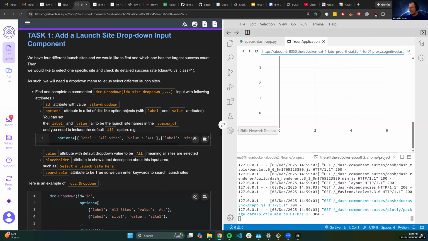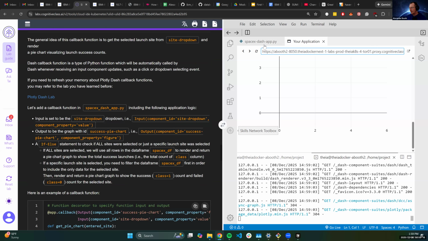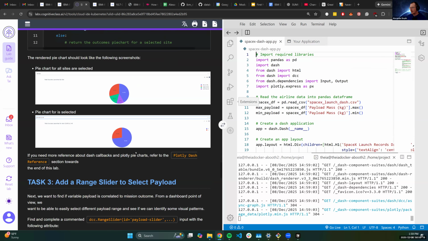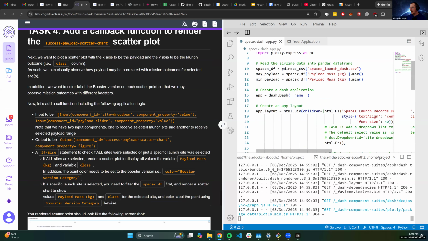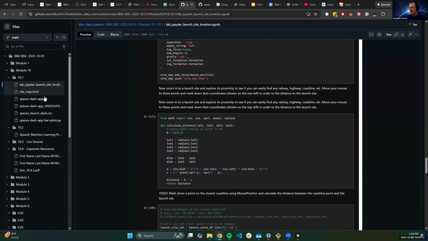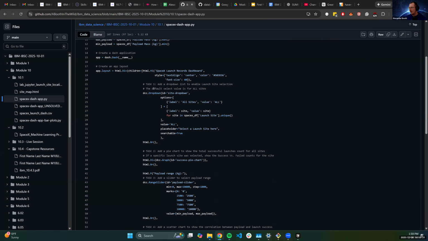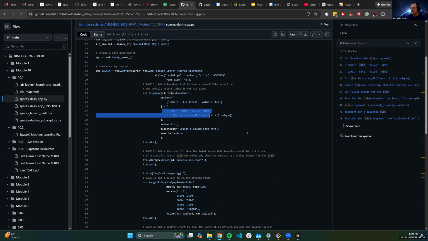Again, I want to give you enough freedom to work on this on your own. But if you check my GitHub, and I'll bring the solved example over here so we can jump to the machine learning. If you check my GitHub, both Karen and I did independent solutions for this. So mine is more applicable to what the expectations are, where you add this drop-down list, where we loop through all the sites and then create a drop-down value.